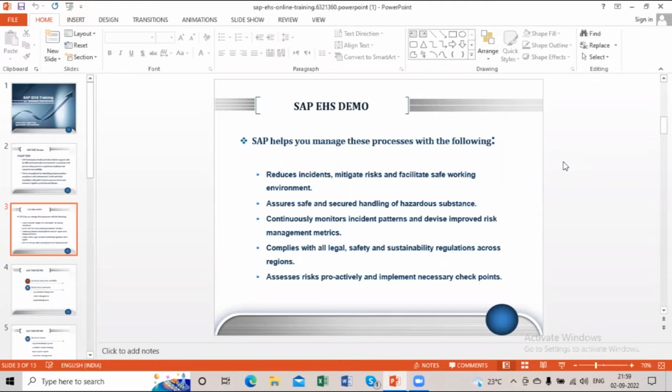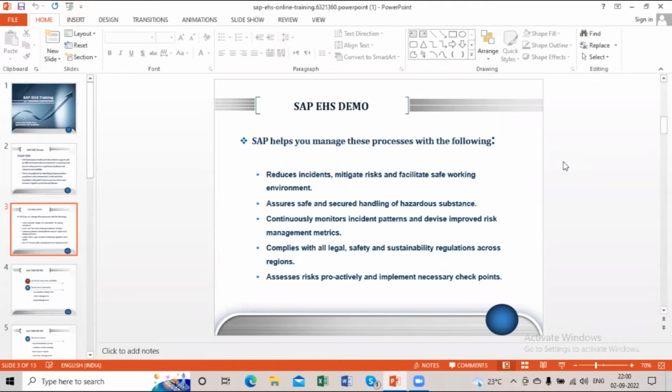What is the main thing in regulatory? You need to generate a lot of reports. You need to generate a lot of documents related to that. Then you have to submit certain reports on a monthly basis or on a yearly basis. That is what regulatory is mainly all about. You need to generate the report and you need to show that you are compliant, right? Those things can be taken care of in your SAP EHS module. It will not hold any regulatory data by itself. You need to upload the data and maintain the data. It could be any regulation, but there is a solution in SAP EHS.